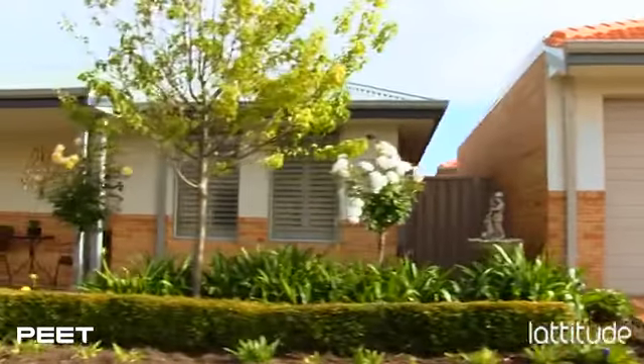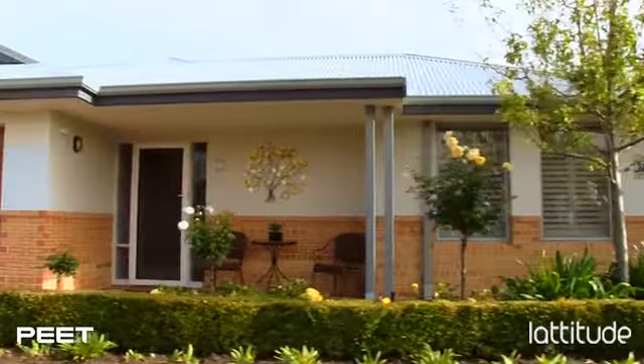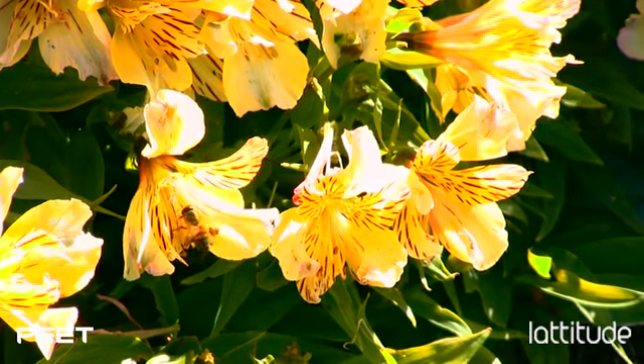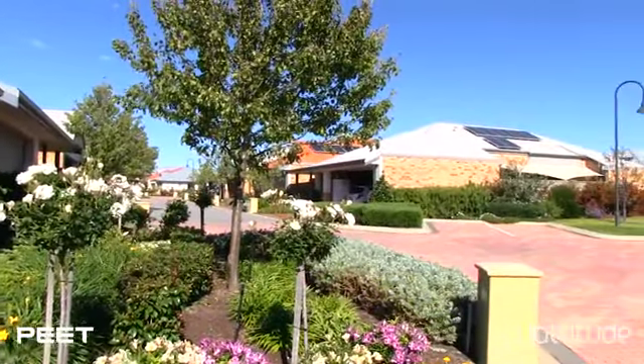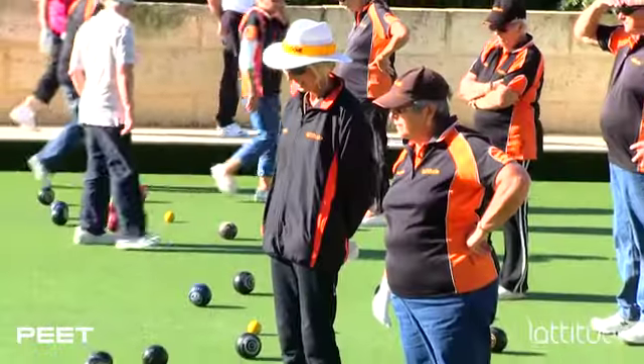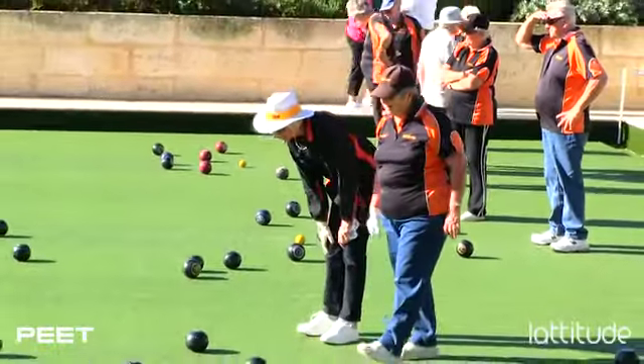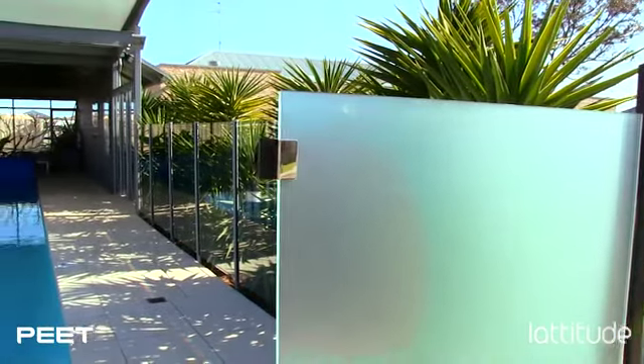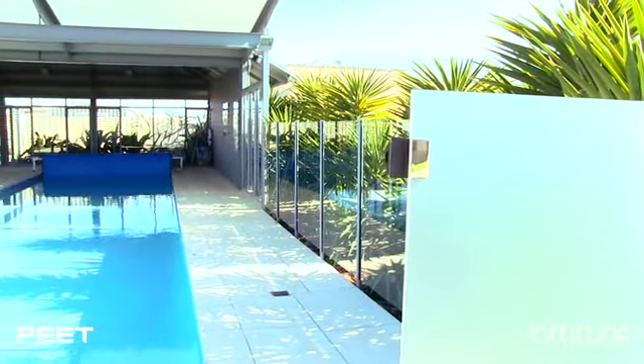We have had friends who've come down and they're amazed — they didn't realise it would be so nice. We've even had two sets of friends who have now put a deposit down. The location of this village is great. We're in the Lakelands private estate, which is a fairly mature community now with schools and other services. Most of our residents have some connection with Perth and they like that they can hop on the freeway easily. We've moved from north of Perth, from the Swan Valley, and it's virtually the same travel time to see our children and grandkids.